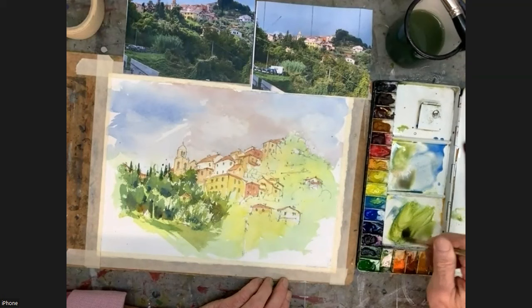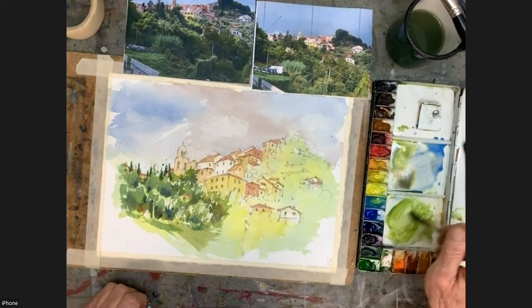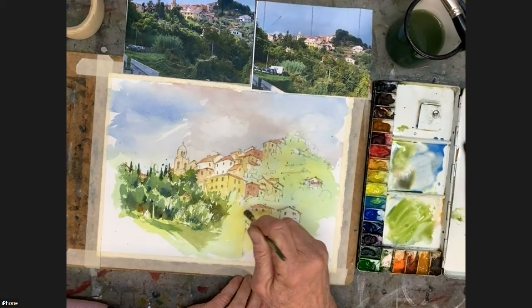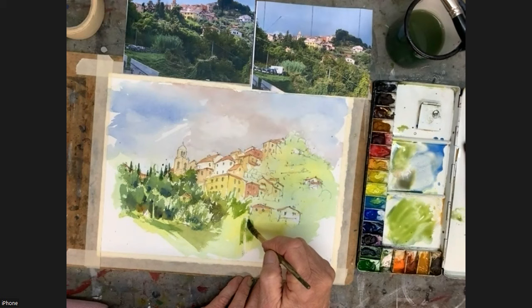So I'm moving around the colours, the sap green, adding blues to it, sometimes adding some yellows. Let's work out, I'm going to make this area quite dark, I think. And it's going to go around my post that I wanted to stand out.